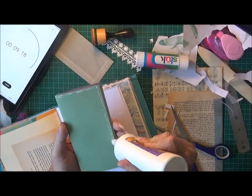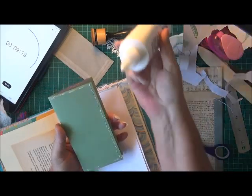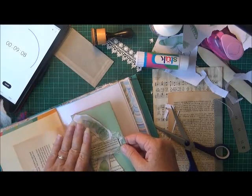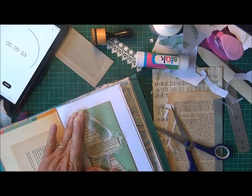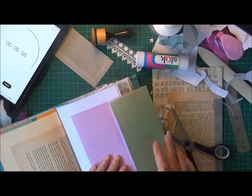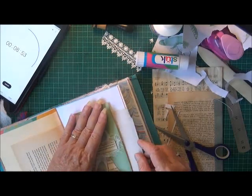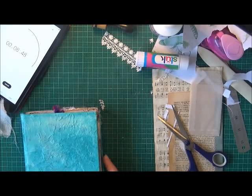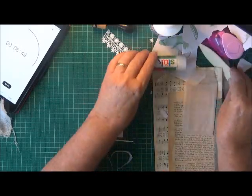And I'm just still thinking of one more thing to make. Wow, this time seems to be going really fast. Okay, so that's going to go right there in my book. Just hold it for a minute, and that's going to open out like that. And I've also got going to have a pocket in here that I can add like a little tag or something to. Okay, so that's two things. Now the last one, get rid of some of this stuff.